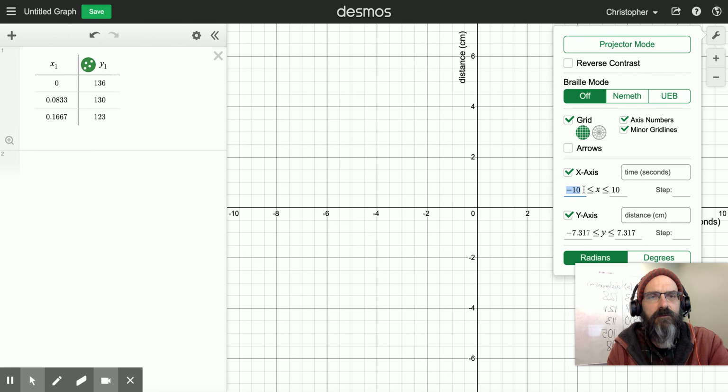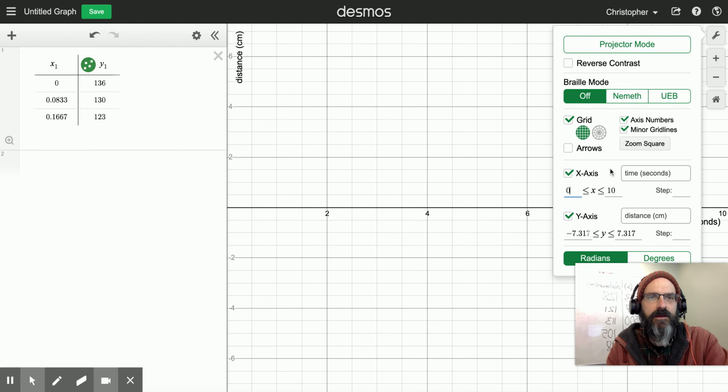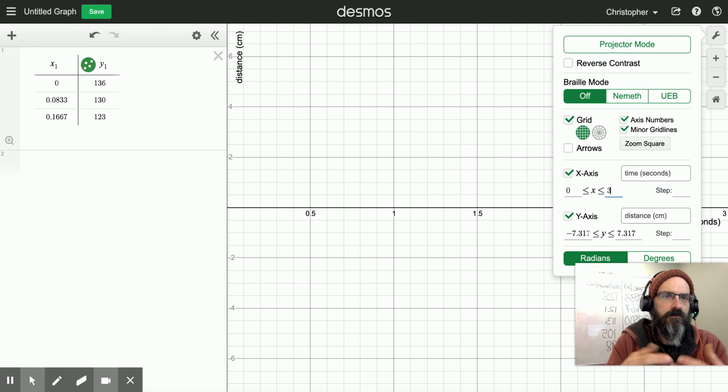Now, for my class, for physics, very few things happen in the negative world. Most things happen with positive values. So my left number here, which is the left side of the graph, is almost always going to be 0. And I'm going to look at my x values. Well, in this case, it doesn't work all that well. Usually I'd say look a little bigger than your biggest x value, but I need to pick something a good chunk bigger than my x values, but not too big. So I'm going to choose 3. I just kind of have a feel for this. Trust me on that one.